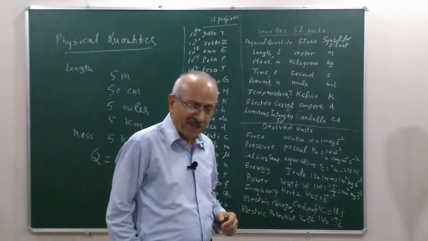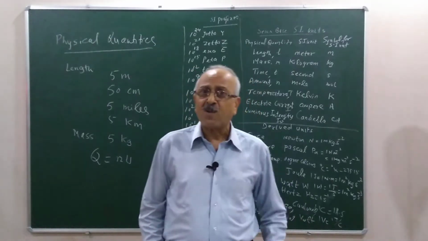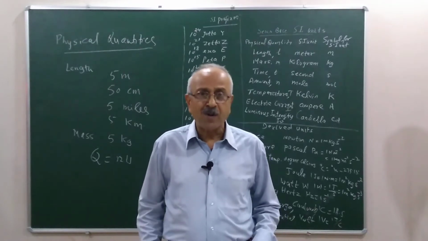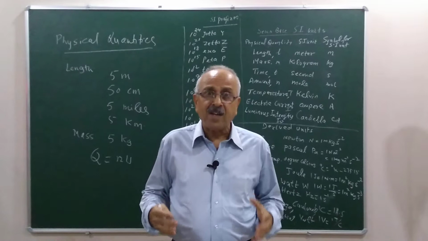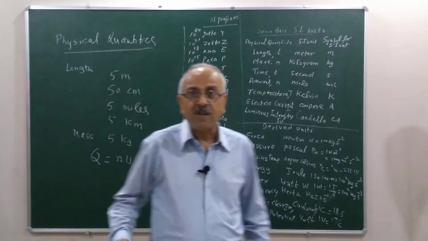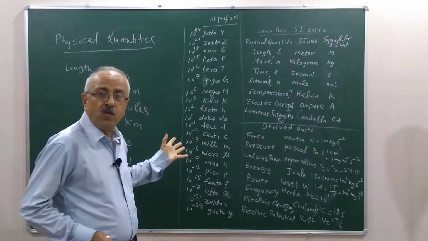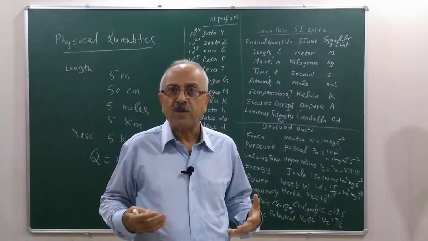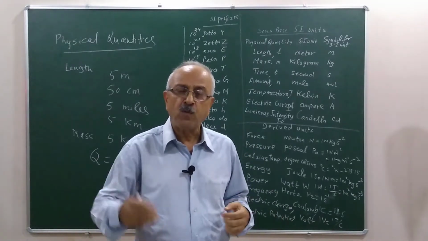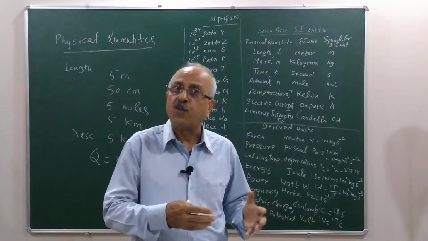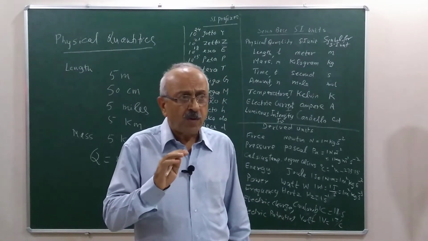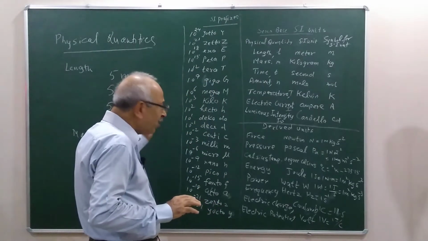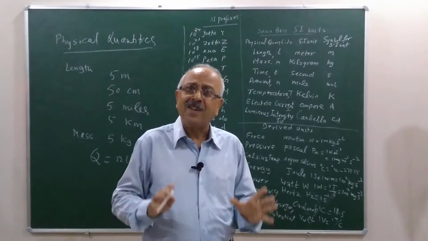If we study a little about the history of measurement, we will find that in old times, man did not have any instruments, apparatus or equipment to do the measurements he wanted. In old times, they used body parts to do measurements. The hand of the kings was used, the foot was used. That is how it became foot, pound. So the question today is, what type of units should we use so that they are internationally accepted?